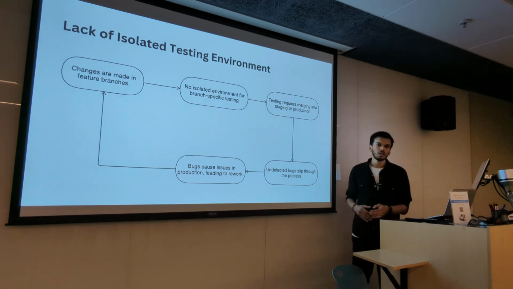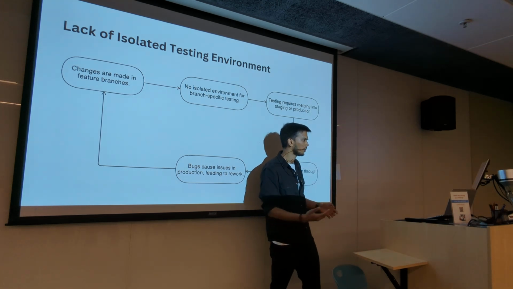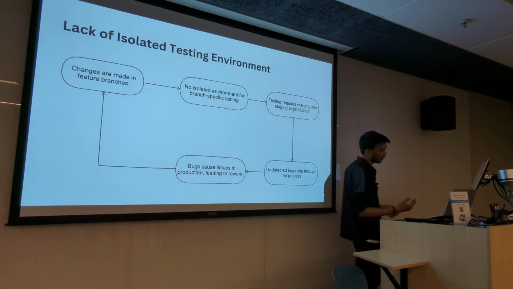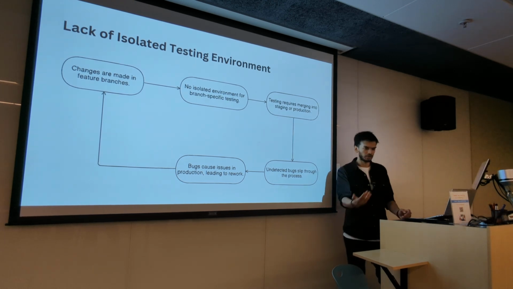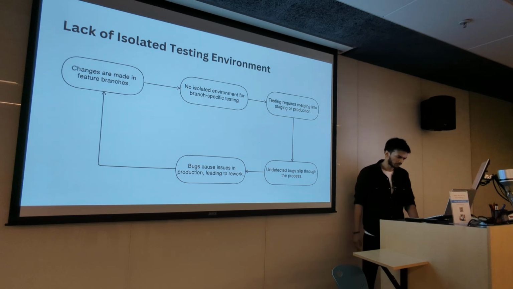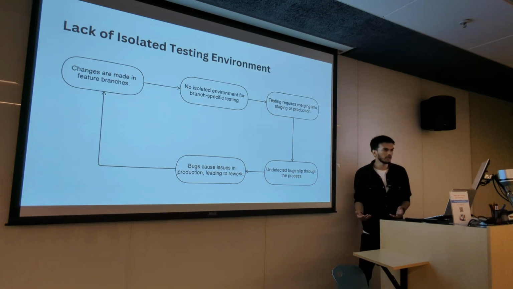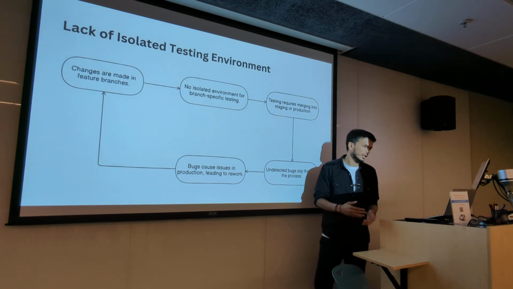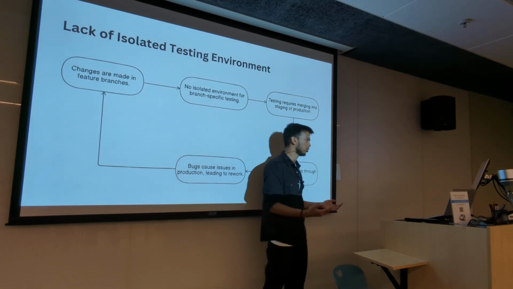In order for the tester, or let's say the product manager or a non-technical stakeholder, to test it, the developer will have to merge it into the development branch, or whatever branch you use for testing purposes, maybe QA or staging, right? Then there's a chance that undetected bugs will slip through the process, right? Why can it happen? Because in any product or any organization, there's not only a single developer working on a specific project.